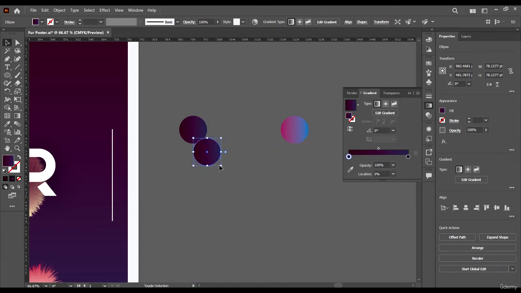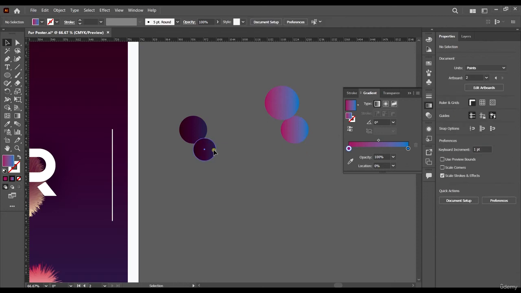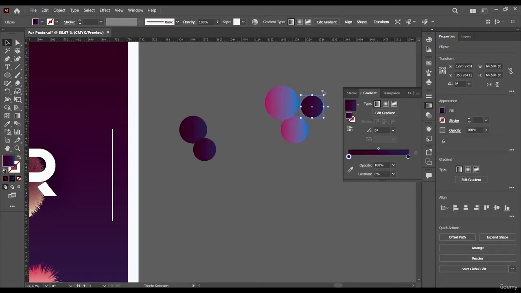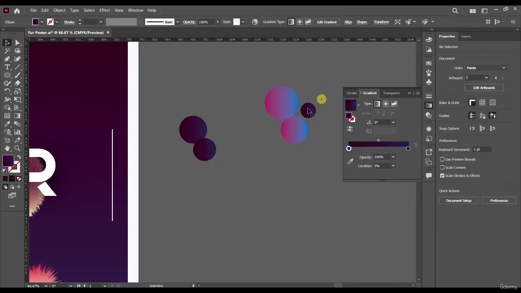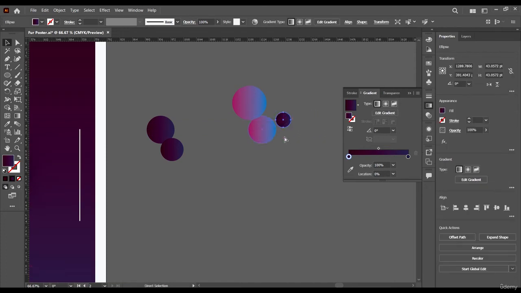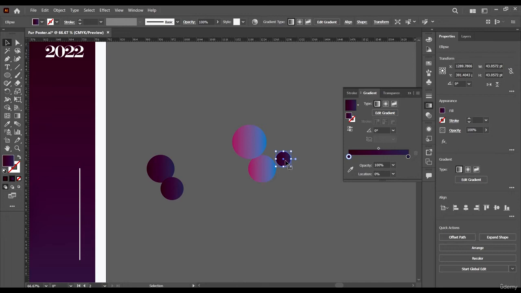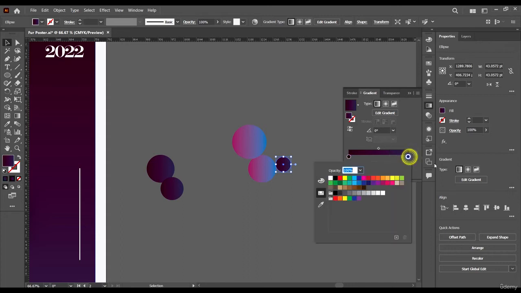So let's make this guy look like this, and maybe we will reduce the size here of this one, and let's try to maybe give this guy a different color from this. I just want to see what we can achieve.